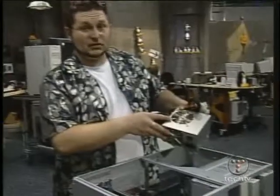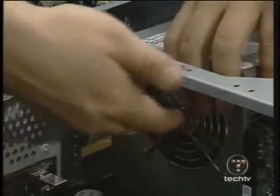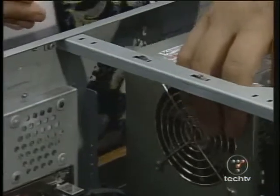We're putting the power supply in now. I've chosen a power supply with 2 fans. I call it the Russ Pitts model. We like lots of cooling. It's a 350 watt power supply, so we'll have more than enough power. Intake fan is going to draw air across the motherboard and out.